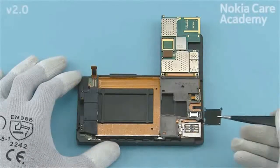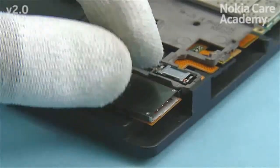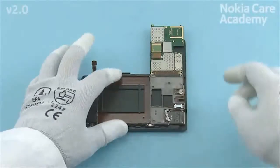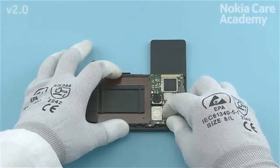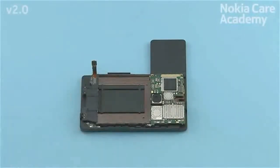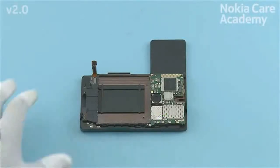Place the type label support to its place. Turn over the engine board. Fasten the Torx Plus size 2 screw with the SS299 screwdriver to the torque of 10 Newton-centimeters.